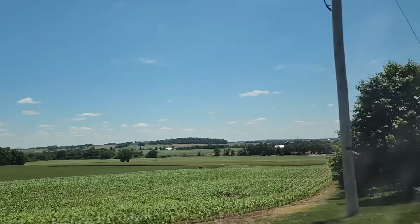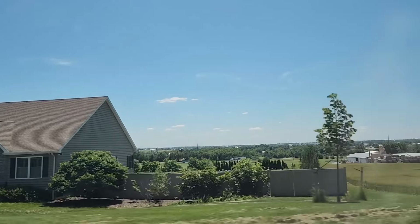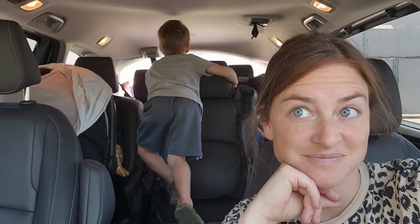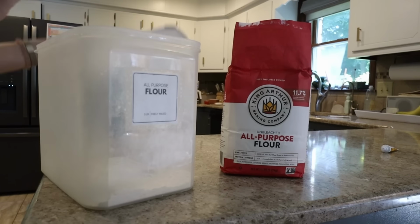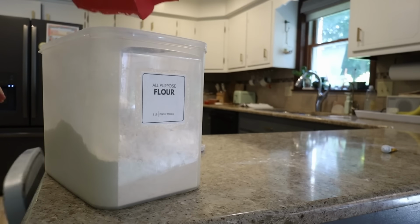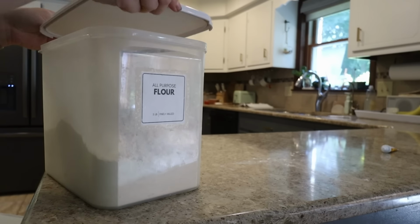And I had a Walmart grocery pickup scheduled for this day. I'm really considering stopping doing this just because I feel like Walmart's prices are kind of getting out of hand, but I just love how I can do a pickup and not have to take the kids with me. I would have gladly took them into the store, except it was a Friday and the kids were like, no, can we just do a pickup? So I was like, fine, kids, let's do it. I like to take the kids along grocery shopping because goodness knows they need practice in public, but it's a toss-up. It could go really well or pretty awful.